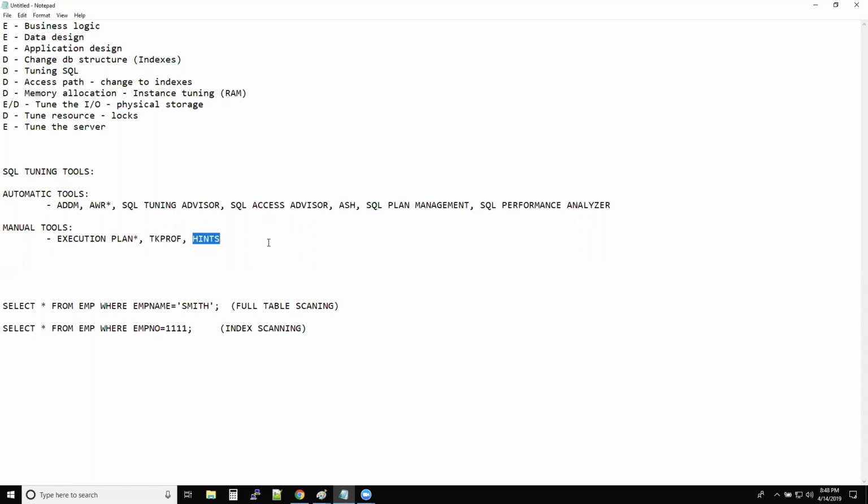So guys, if you have any questions related to hints, I think I'm not the right person, because I'm personally not a fan of hints. But what I love is execution plans, reading the execution plans, using the SQL Tuning Advisor, using the AWR report, using the ADDM report. I love ASH reports when a session is already actively inside the database and I want to know what exactly the session is doing. And if I am using Enterprise Manager Cloud, I will go with SQL Performance Analyzer.